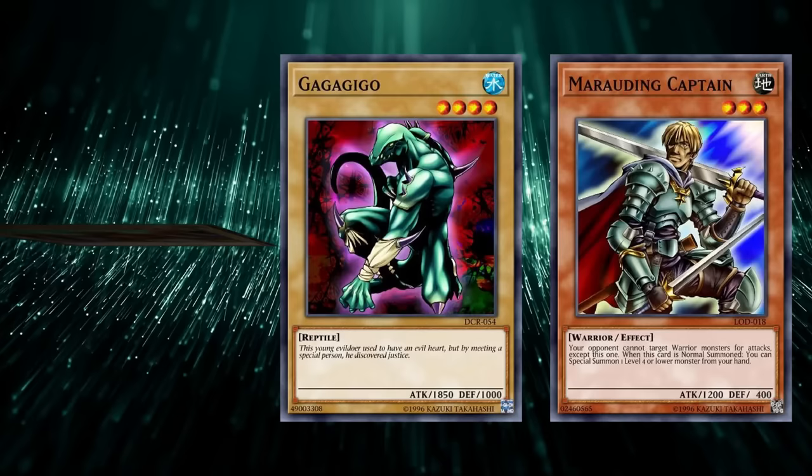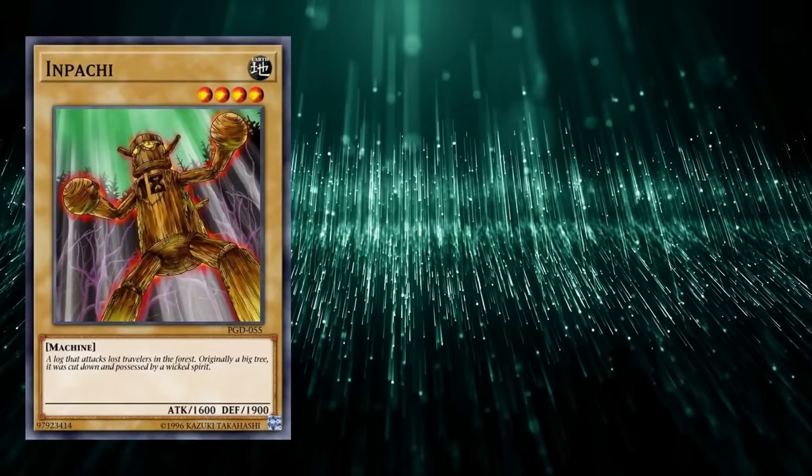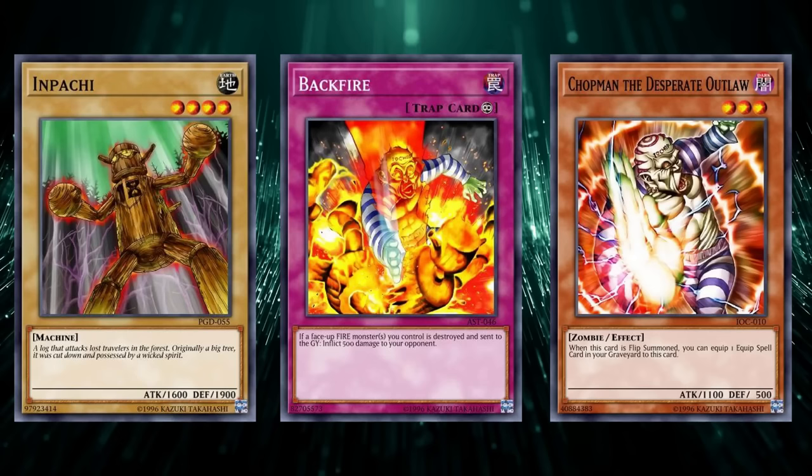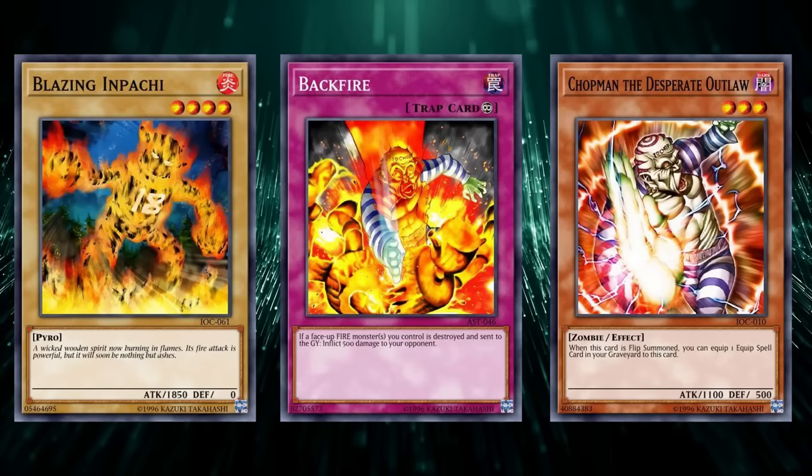But this isn't the end of Inpachi, as he gets back up after the captain and Gagagigo leave the wooden golem. Venturing further into the forest, he runs into Chopman, the desperate outlaw. And like the captain and Gagagigo, a fight breaks out. This time, with his opponent being a fire user, and well, fire against wood, it never really goes well. Which is what we see in the card artwork for Backfire. But still fueled by revenge, Inpachi rose again as he burned, turning himself into Blazing Inpachi. This version of Inpachi is a fire pyro monster with 1850 attack and 0 defense points.